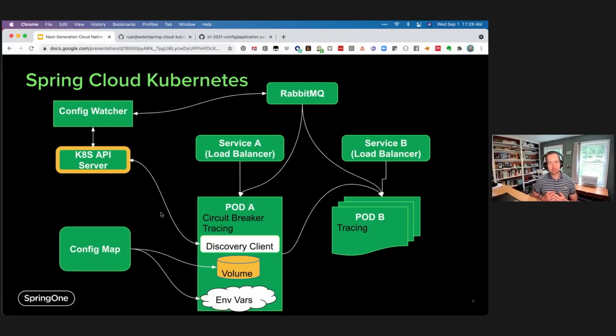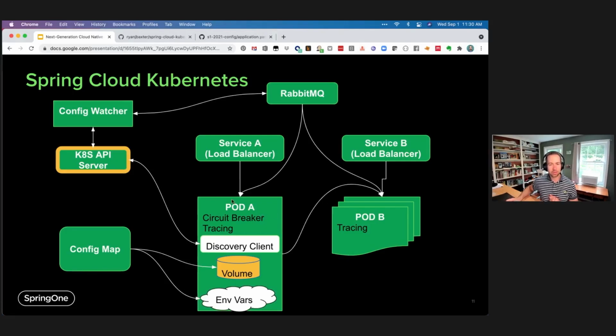So to break that tie to the Kubernetes API server, we introduced an application in Spring Cloud Kubernetes that you can deploy like an infrastructure level application or a Kubernetes controller, you might want to call it. It doesn't really matter. But you can deploy this config watcher from Spring Cloud Kubernetes to your Kubernetes environment. It's the thing that talks to the Kubernetes API server and watches the config maps, and then uses Spring Cloud Bus, or it can actually do this over HTTP as well, but whatever method you choose, it then notifies the application that its configuration has changed and refreshes it.